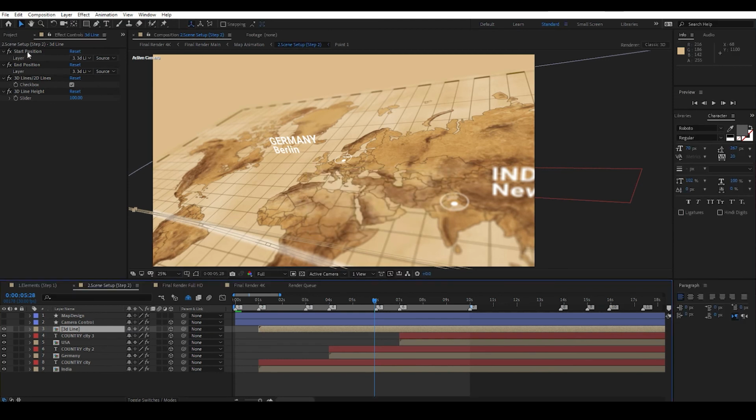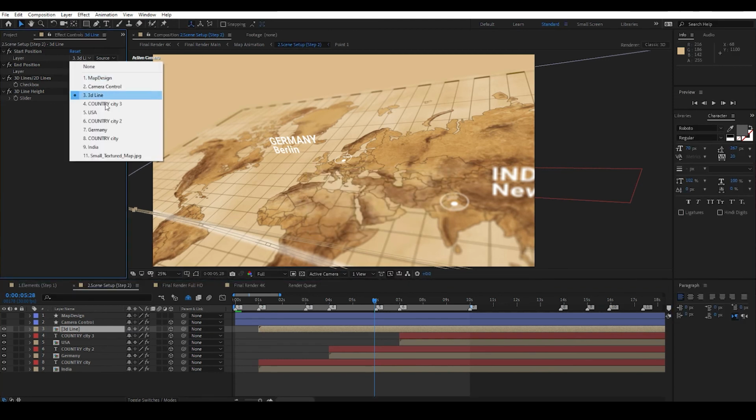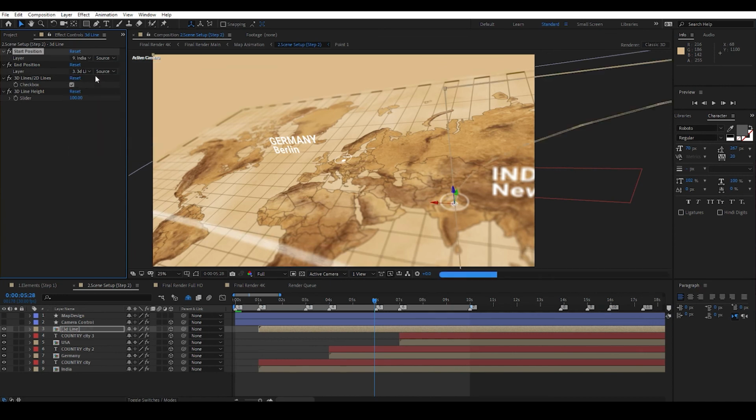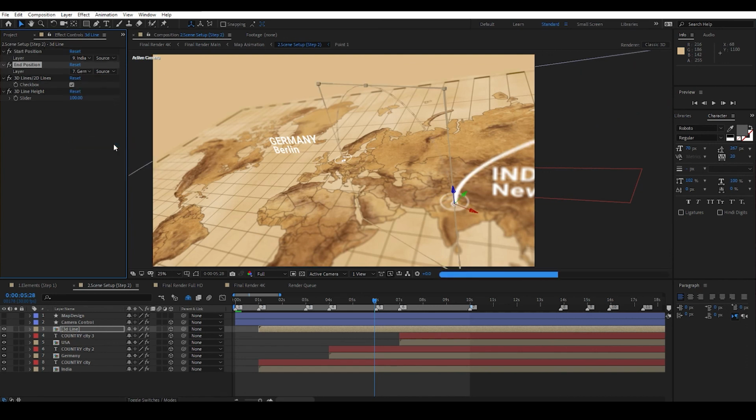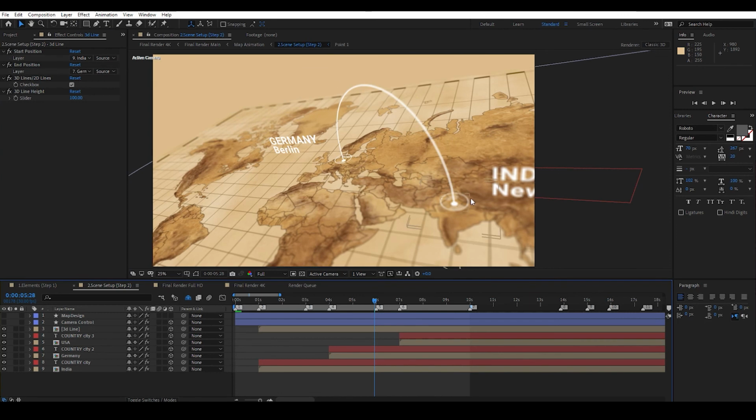Go to Effects Control, set Start Position and End Position. Then set the starting point of animation on the timeline.